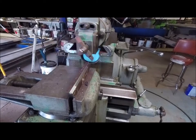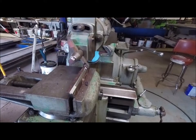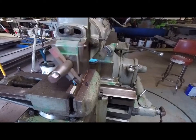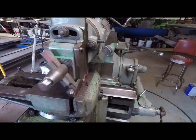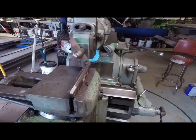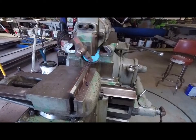You can also use high-speed steel as long as you keep plenty of lubricant on it and coolant. We also use our Cincinnati mill with carbide cutters on it to shape AR steel as well, and Hardox. Hardox and AR is about the same. And so we just wanted to make a quick video showing you that AR and Hardox can both be machined if you do it correctly.